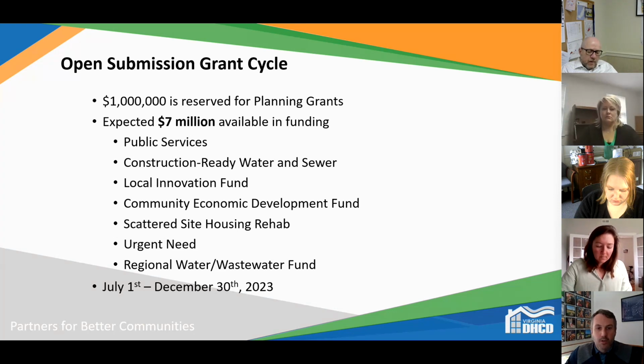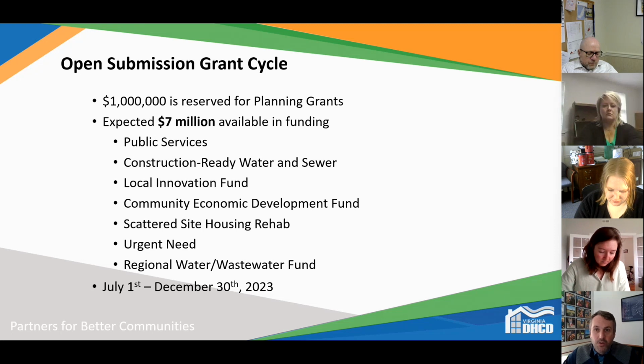Scattered site housing is an open submission application now to actually create housing in a scattered site mentality. It's not our first preference. I'll say the priority for us to do housing rehabilitation or housing production is in a neighborhood approach, so looking at a clustered area or a targeted area.